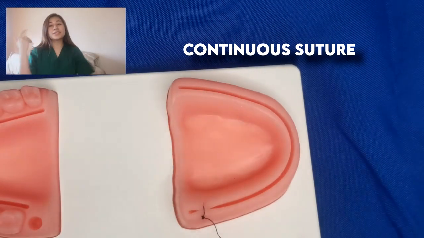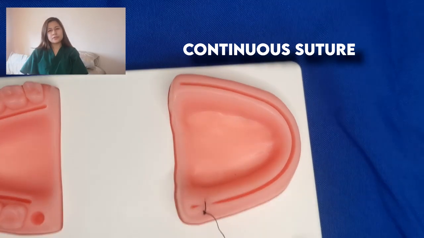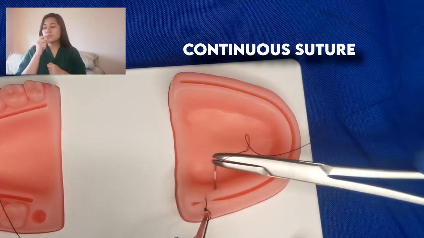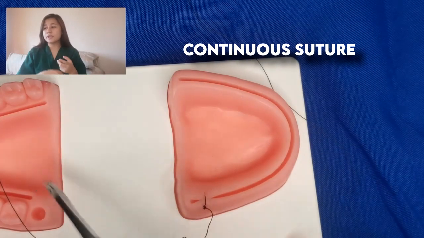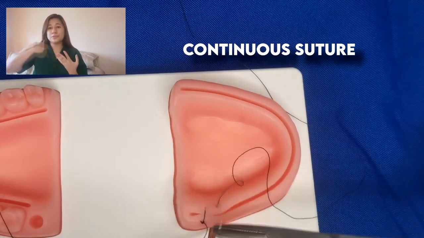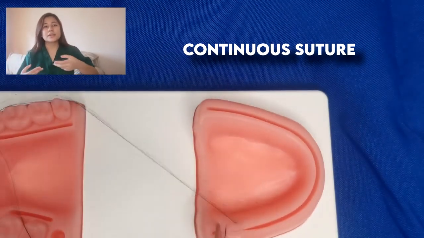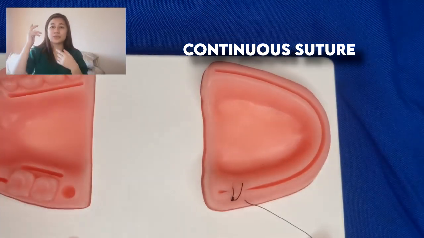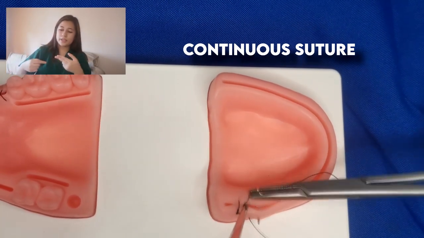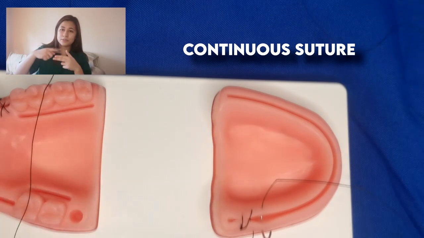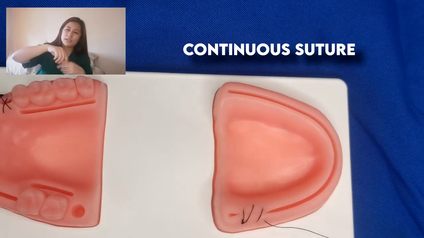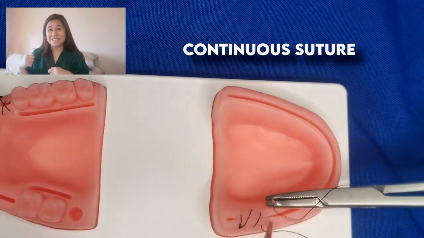So now you are doing the simple continuous suture. With the simple continuous suture, you start off with an interrupted suture, then you cut the tail off, then you leave that last piece loose, then you can do your loops. What I like to do is, when I am about to finish, I loop it again, and then I leave the last one very loose. I don't pull it, it's just loose, and that's where I do my knot right there. That's how I close.